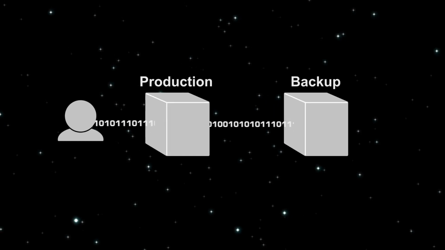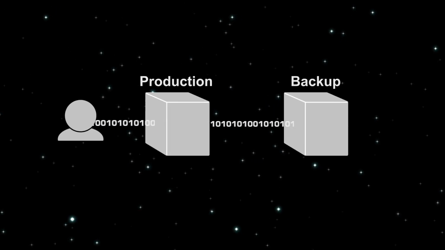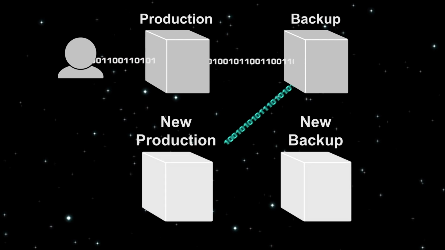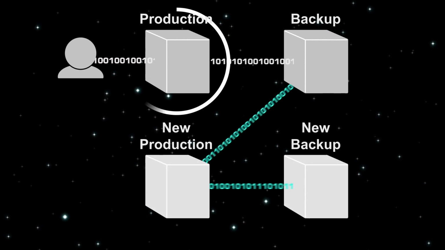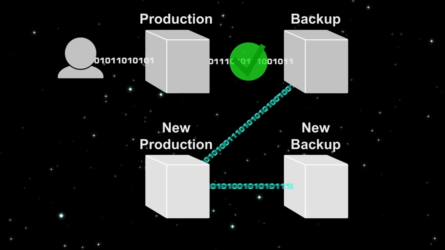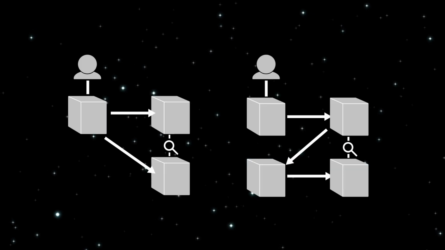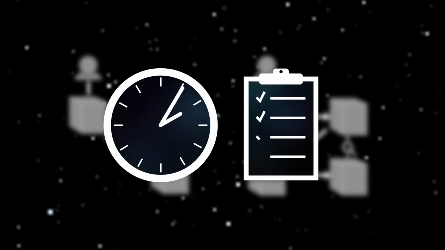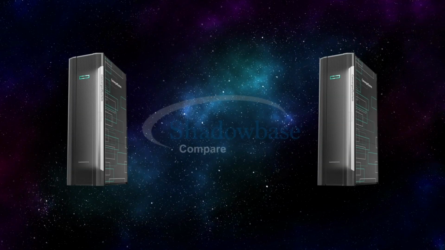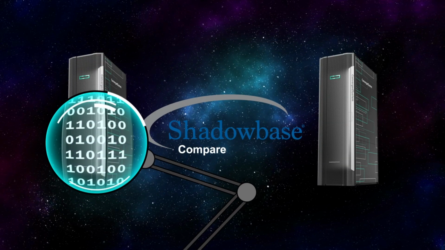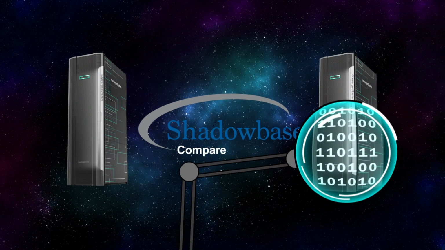The 4 system architecture is often used for a platform refresh operation, leveraging 2 new systems for the migration, while the original production and backup runs uninterrupted. With every Shadowbase ZDM architecture, the new environment can be fully tested and verified for as long as necessary. The data can also be compared to validate consistency, so that the migration is to a known working system.